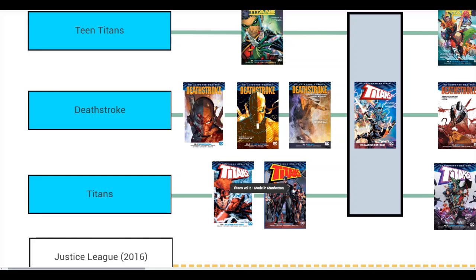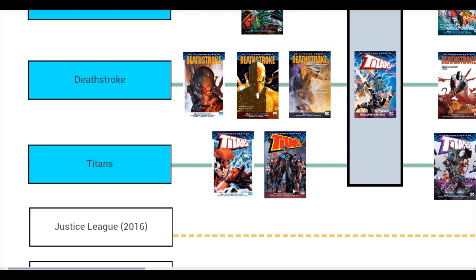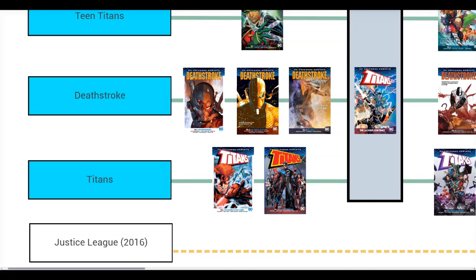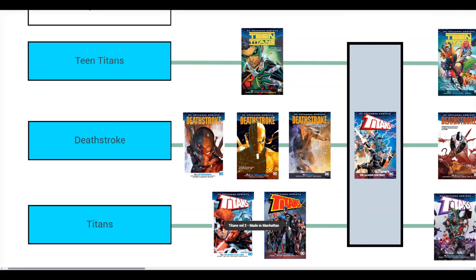After issue 7, we then have issues 8 to 10, and that then is followed by the DC Rebirth Holiday Special, which has a lot of different stories in it, and specifically it's the Titans story, What a Year for a New Year, that's reprinted here, and then it has Annual 1. And then, as you can see, after the second volume, we go into Lazarus Contract.